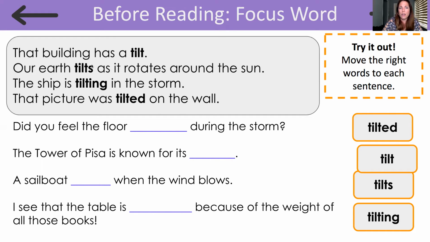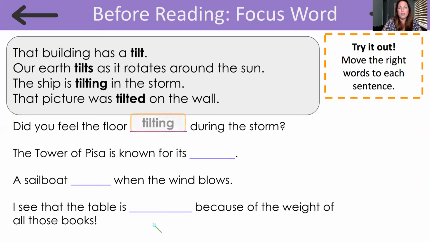So, using the different forms of the word tilts, our focus word, and the words in our word bank, I want you to think about which form of the word fits best to complete each sentence. So, readers, the first one says, did you feel the floor tilting during the storm? Which form of the word tilt would fit best to complete this sentence?